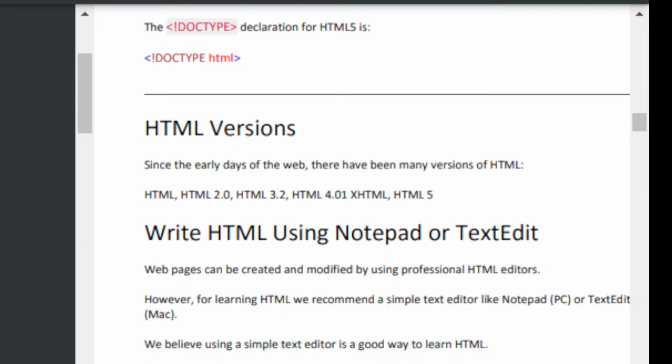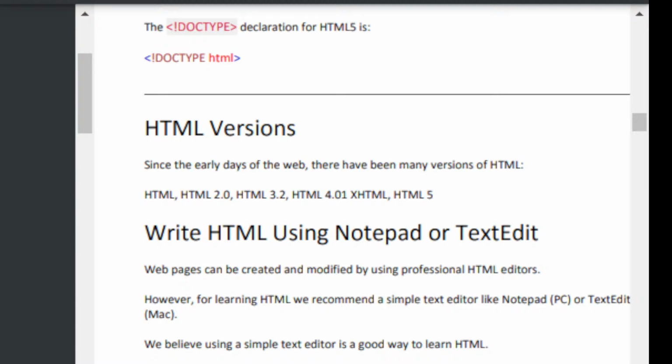For example, there are several types of editors. If you are new to editors, what are editors? Editors are what we use to write our code, and then the browser is able to read our code from the editor. Although there are several ways you could write your code, it's not always advisable to write it that way. So it is always advisable for you to write your code using a notepad or a text editor.